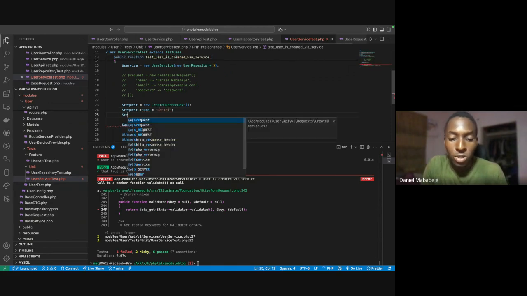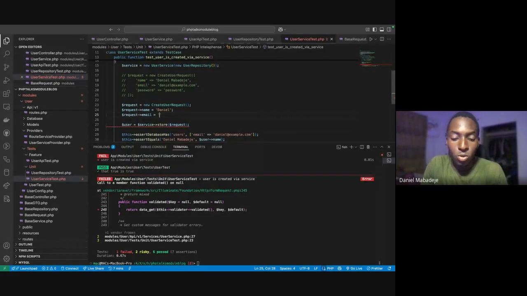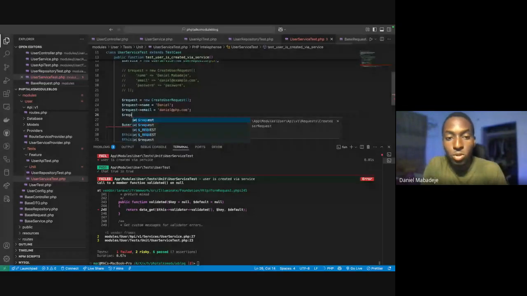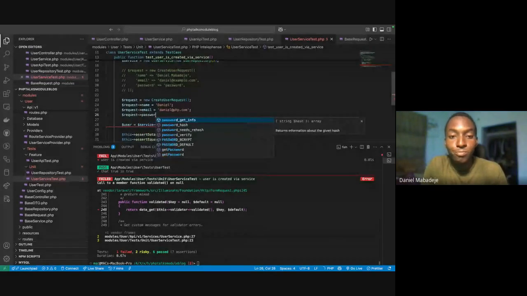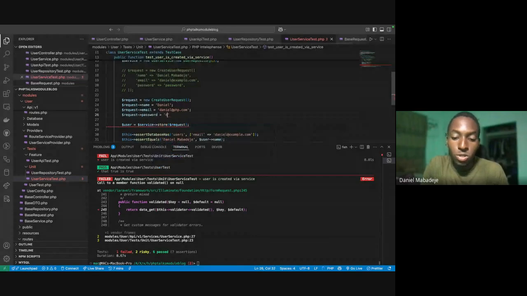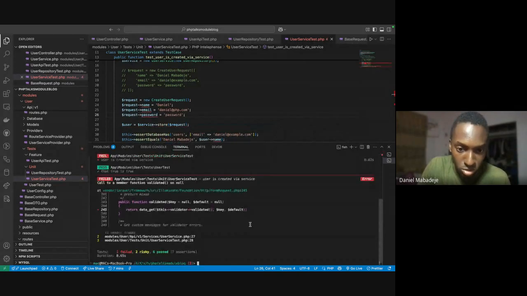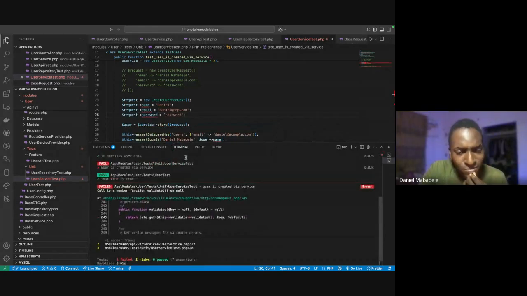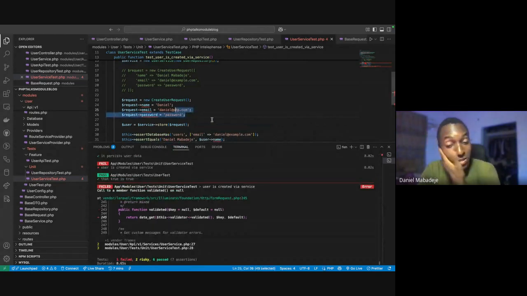I could say request email will be equal to Daniel at php.com, and we could say password. Okay, request password is going to be equal to password. Still failed.